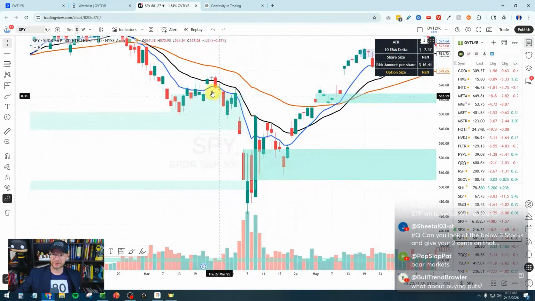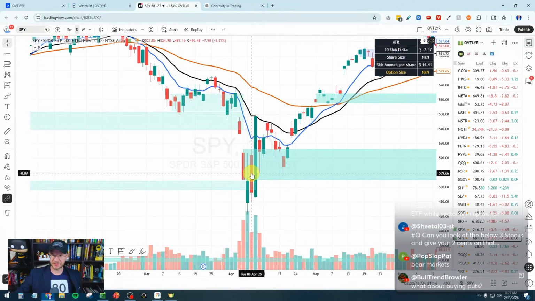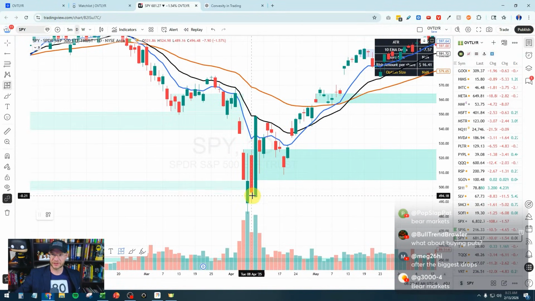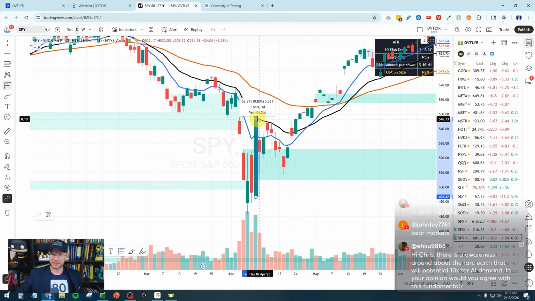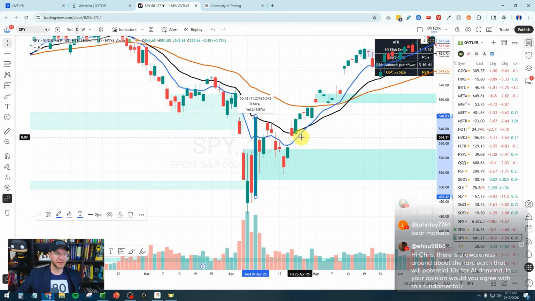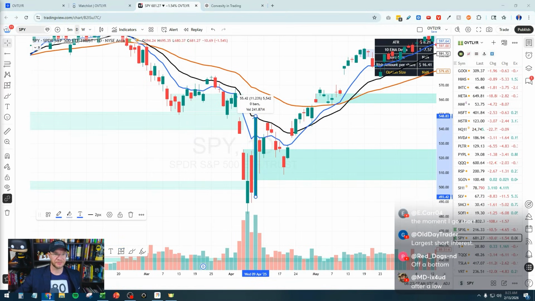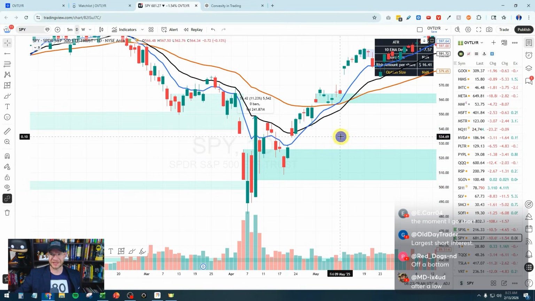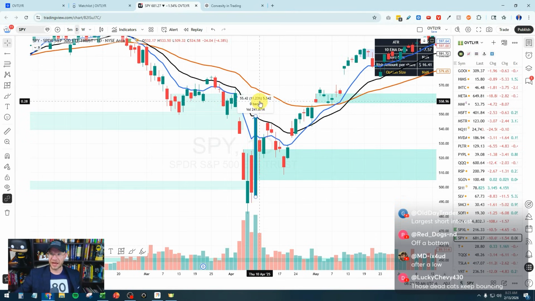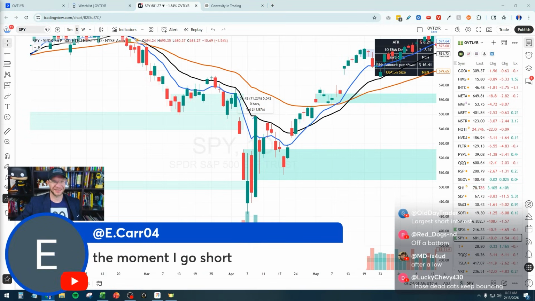Here's a great example. In the midst of a downtrend in April of 2025, this candle was an 11% candle. You really think you're going to go against that? You really think that your short's going to work awesome? Because most likely you're going to put it on right here because, you know, that's how it always goes. And then the very next day, you're going to get absolutely destroyed. Yeah, the moment you go short.